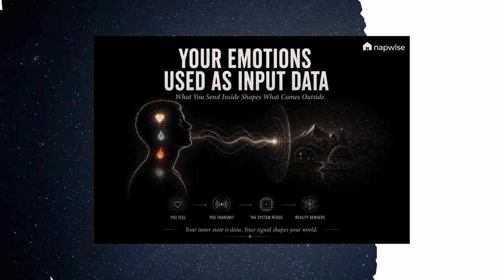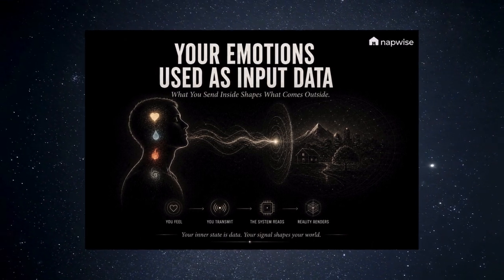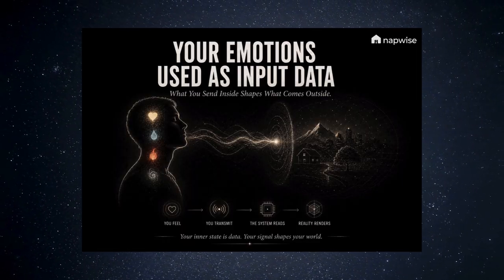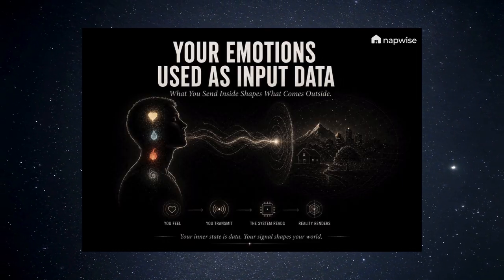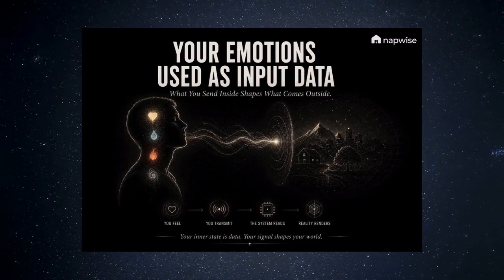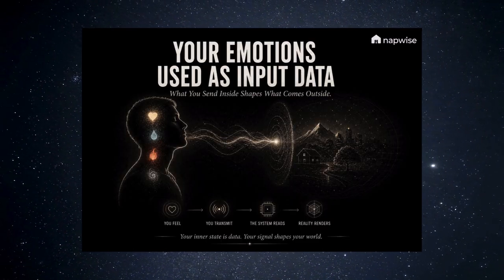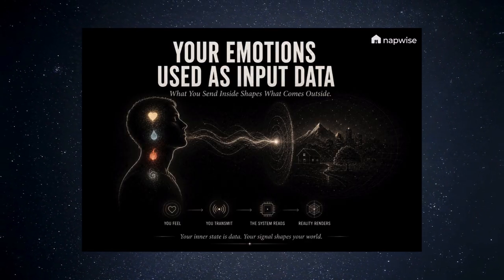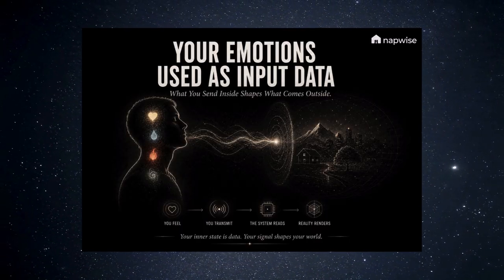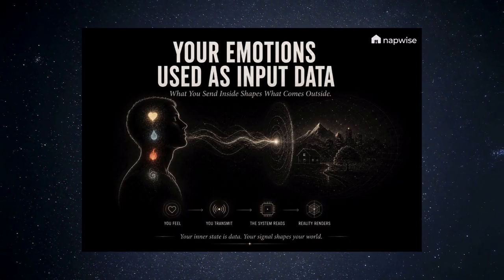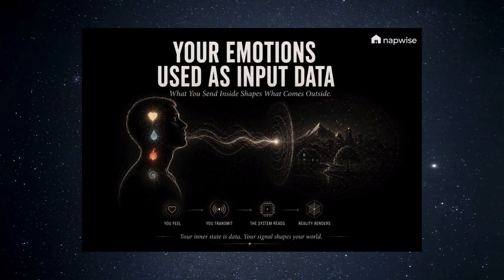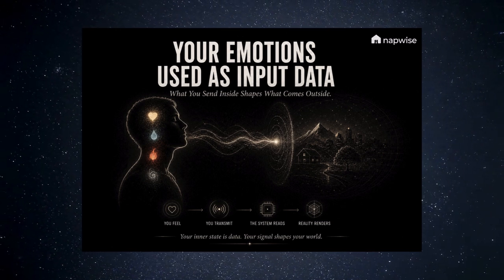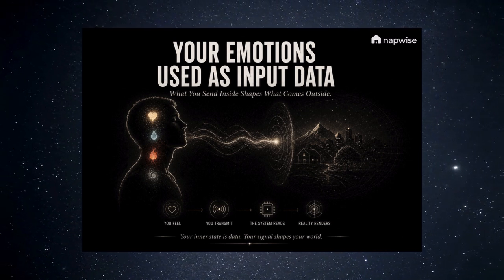Your emotions used as input data. Joy arrives electric and total, reshaping your face and your posture and your sense of what's possible in the next hour. Sadness pulls like gravity, making movement effortful and the future harder to imagine clearly. Anger moves like heat through the body, changing how you process information and what you're likely to do next. These feelings are enormous, and we tend to experience them as happening entirely inside us, purely private, contained within whatever we are. What if they're also outgoing signals? What if the direction of the transmission runs both ways?